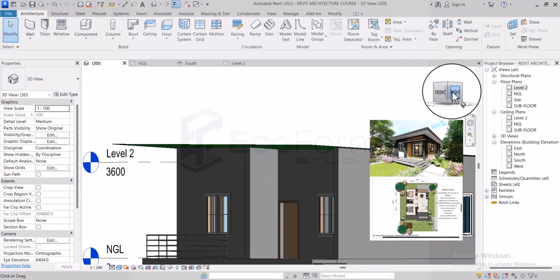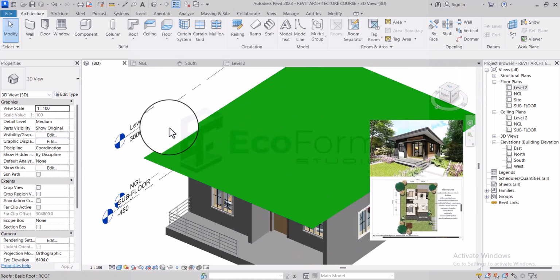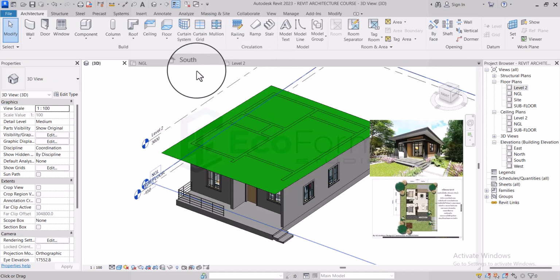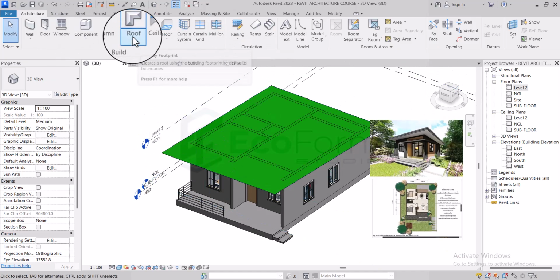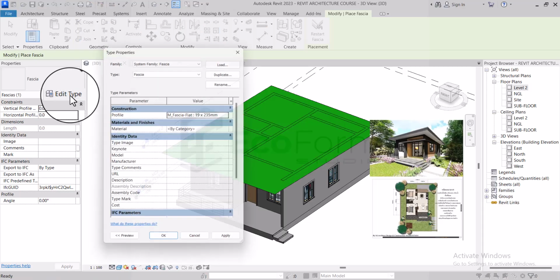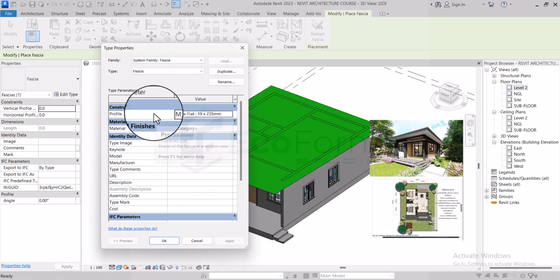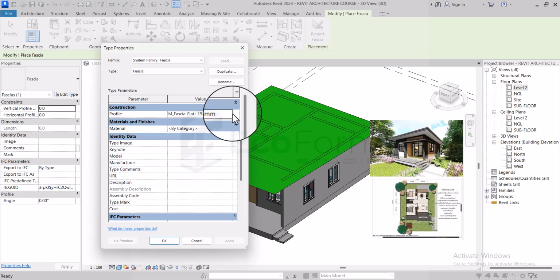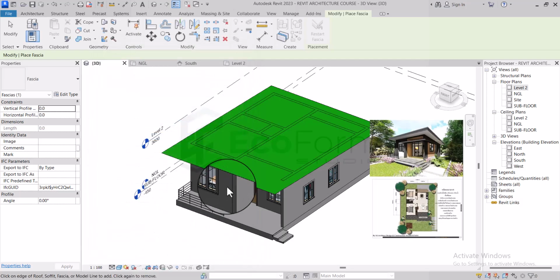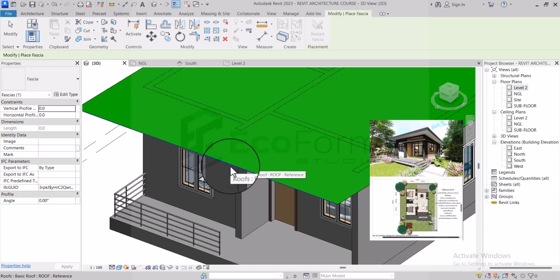You can do that on 3D or on level 2. If I do that on 3D, come to Roof, then select Roof Fascia, Edit Type. There are several profiles available in the model, so let's pick this one. You can as well change the material, then OK, then click each edge.